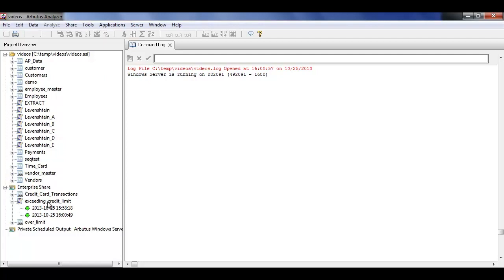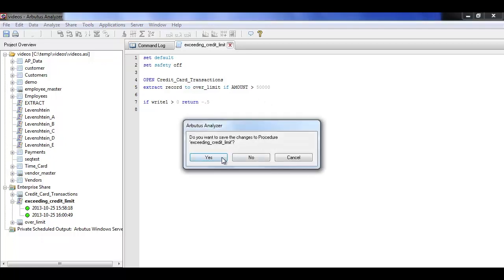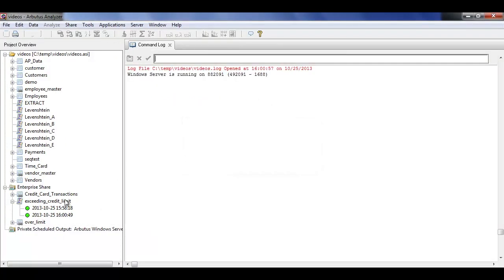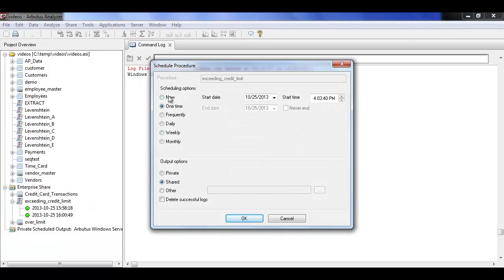You can also do a few other little things, such as changing the colors of the logs. If you just wanted to see if the script ran successfully or not, you would get a green light if it ran successfully. What you can also do is you can change the script. Let's just go in here and do this. Pretty simple. You could go in here and we could change this programmatically to show something a little bit different. And what we'll do now is we'll schedule this to go to the shared folder again. We'll run it right now.